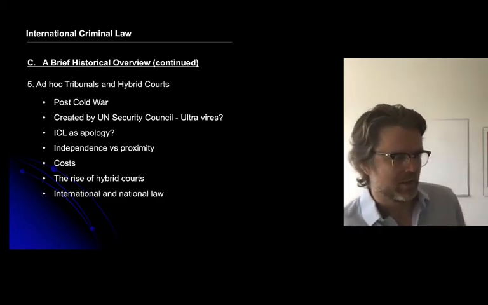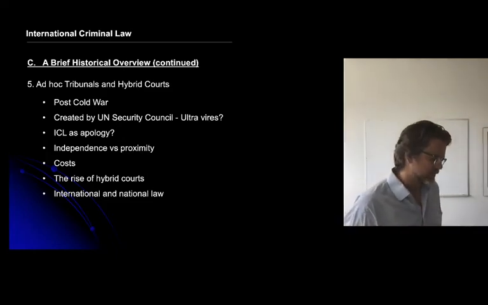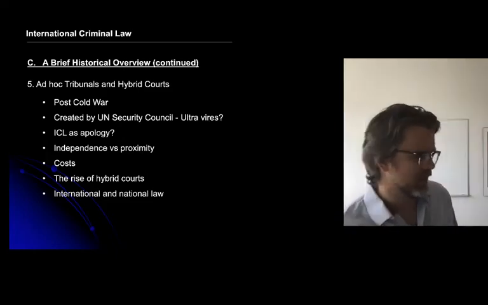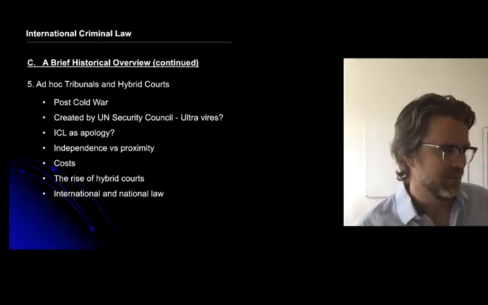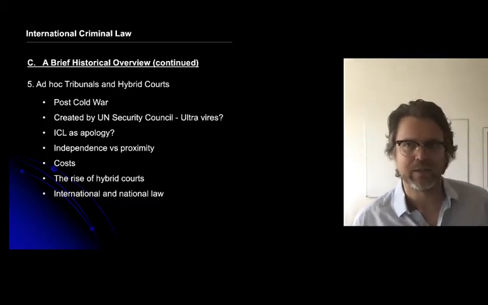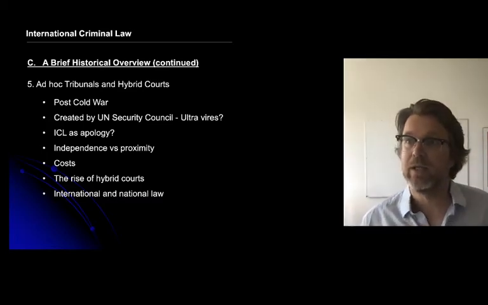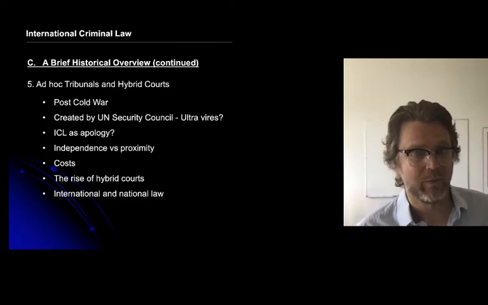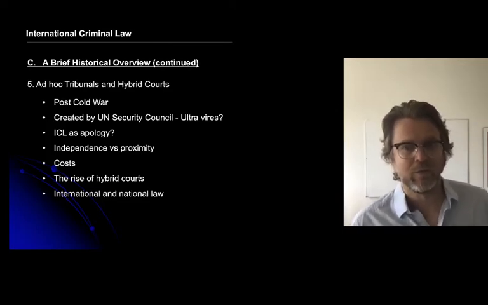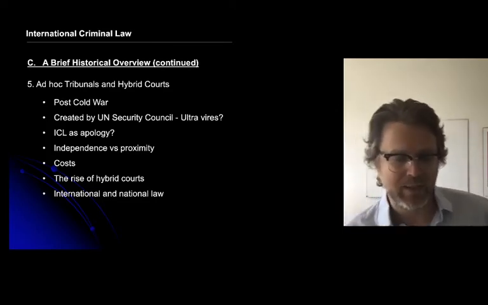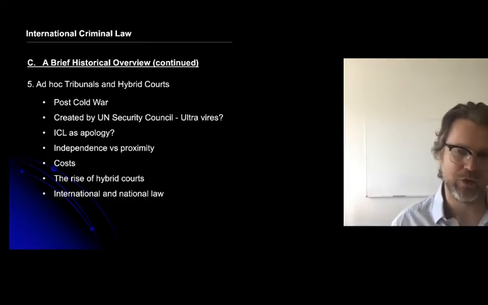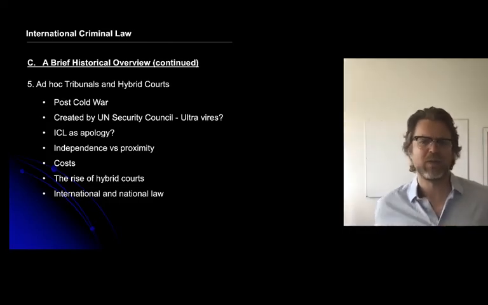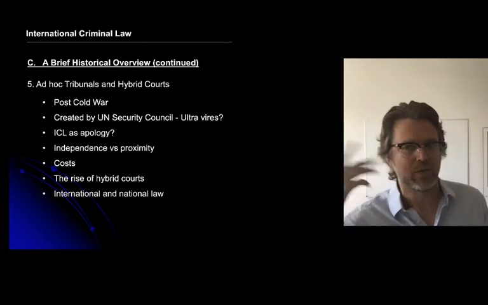Over that period, the United Nations spent, I should get the figure precise. I'm confident it's 13 is the number. I was going to say 17, but the United Nations spent 13% of its entire budget on 2 ad hoc tribunals, one for the former Yugoslavia and one for Rwanda, and spent 4% of its budget on human rights for the rest of the world. People say, that's backwards. That's bonkers.